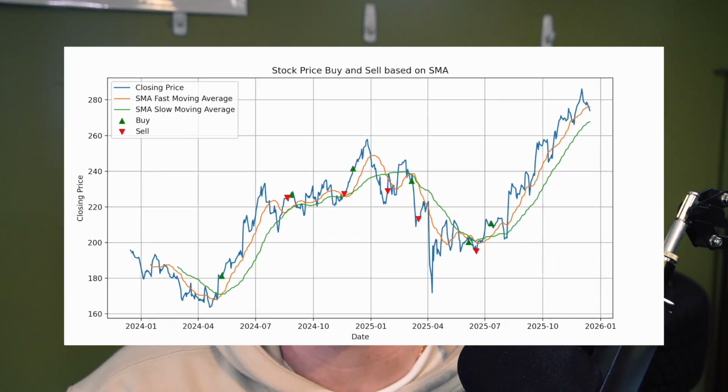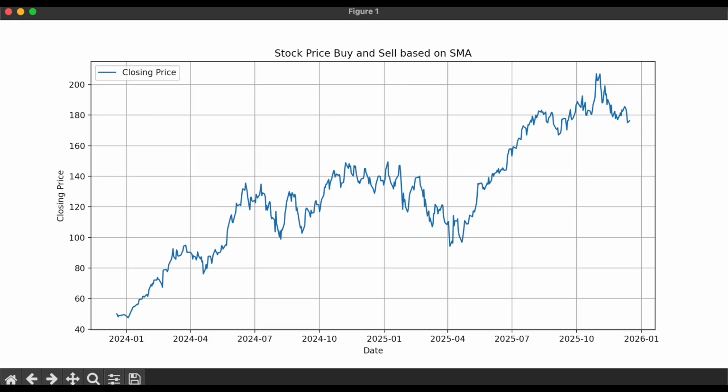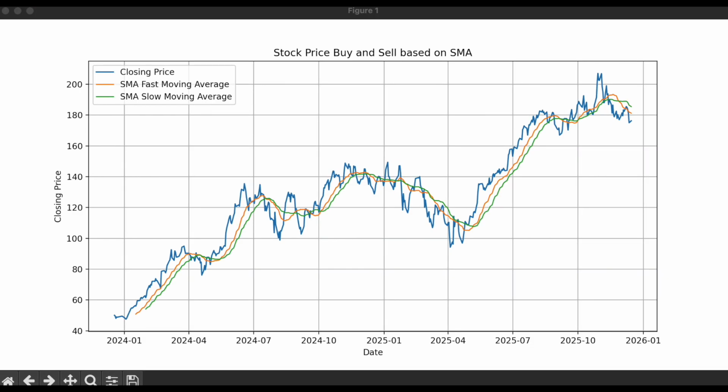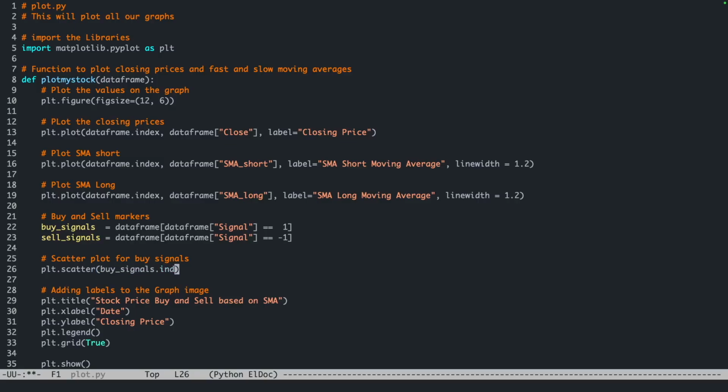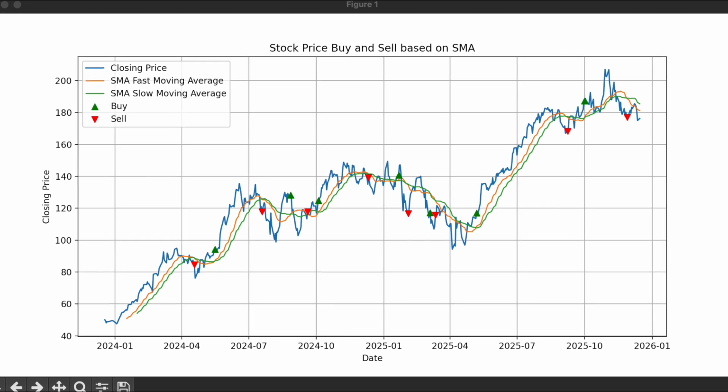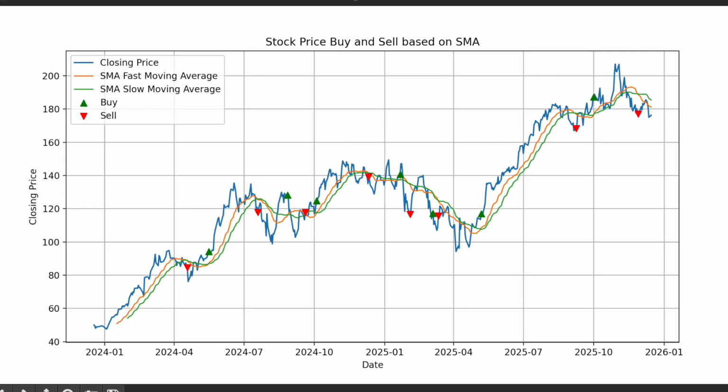To finish off the code, we then have a plot my stock function, which essentially takes all of what we just did and puts it onto a plot so that you can see it visually. I started off by just plotting the closing prices of the stock and then also the slow and fast moving average of your selection over the period that you select. And then I added on top of that, with plt.scatter, based off that signal column we added: if it's 1, we add a green arrow indicating that we bought at that position. Then finally, we can run our script.